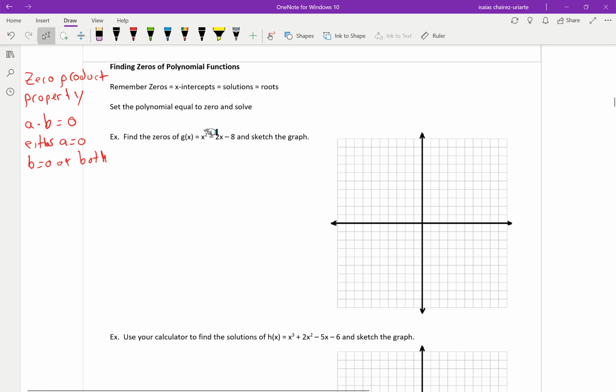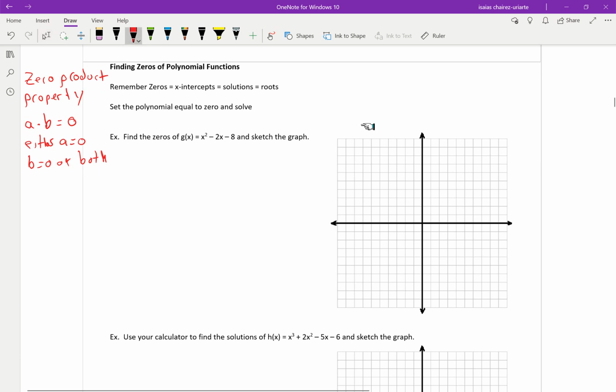Well, right now what we have is a trinomial, 3 terms. If I'm able to express that trinomial as a multiplication, as something times something, and then I set it equal to 0, then I can set the factors equal to 0. So this zero product property is useful in finding x-intercepts. Our goal is to express the polynomial as a product and set it equal to 0. That's why we're setting things equal to 0, because we're using the zero product property to help us find x-intercepts.